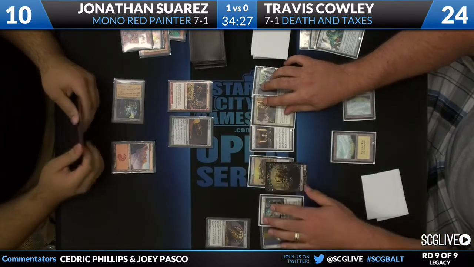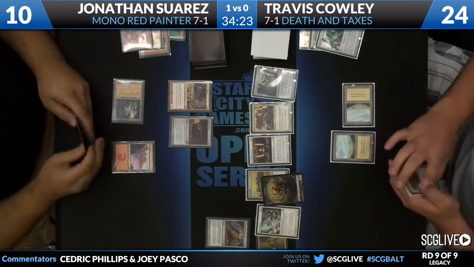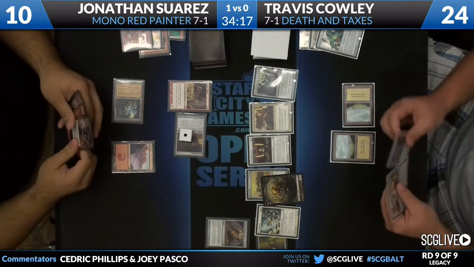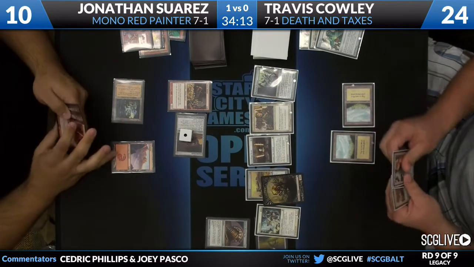Mother of Runes is the play from Cowley off of Plains. I think if you're Cowley here, you want to get a touch more aggressive if you can. Ratchet Bomb going to go up. See a Lightning Bolt over there in Suarez's hand too. See if he's going to use this.